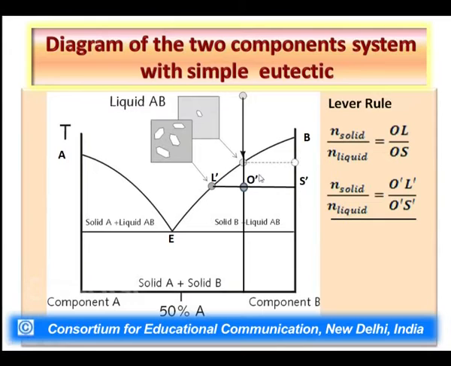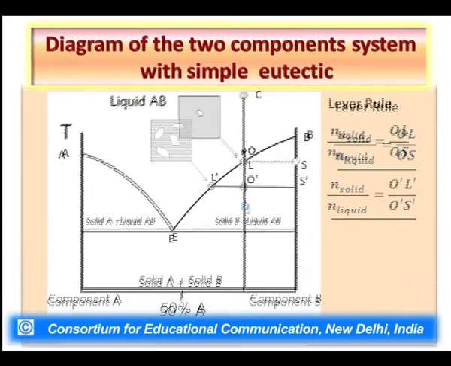You may note over here that upon further decrease in temperature you have reached the point O dash. Point O dash now represents the overall state point of the system. It is of importance to note that this point O dash does not coincide with point L or L dash. So, what does it mean?